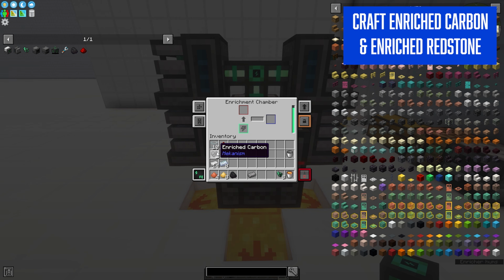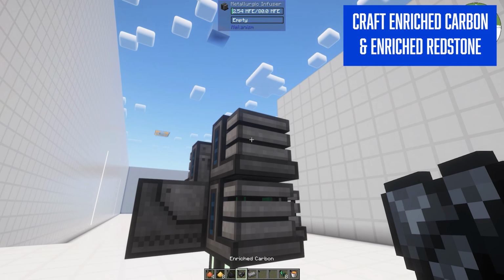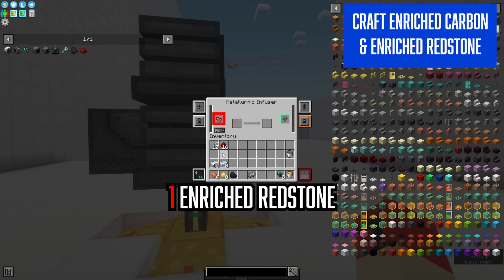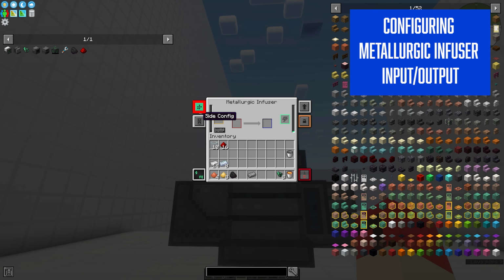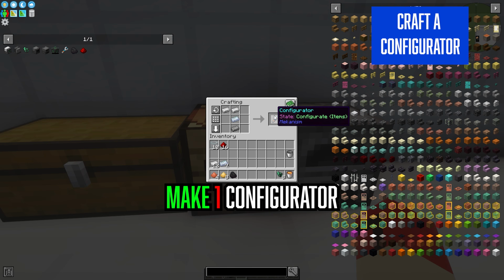And we're going to put 1 enriched carbon into this metallurgic infuser and another into the one right beside it. Then we're going to put redstone into the single metallurgic infuser. Next, we have to configure and make sure auto eject is on and the top is put to output, and that the input on the one above it is put on the bottom. Since we got all the ingredients, real quick, we can make the configurator.